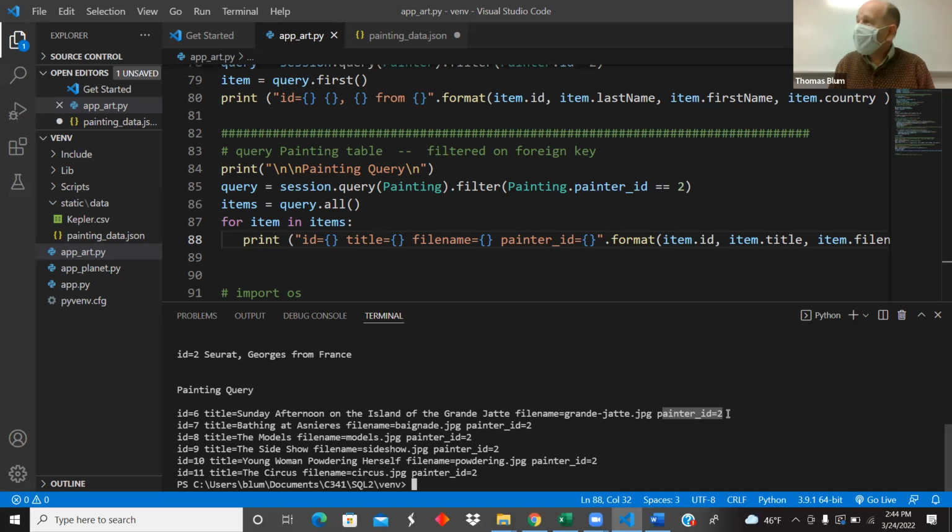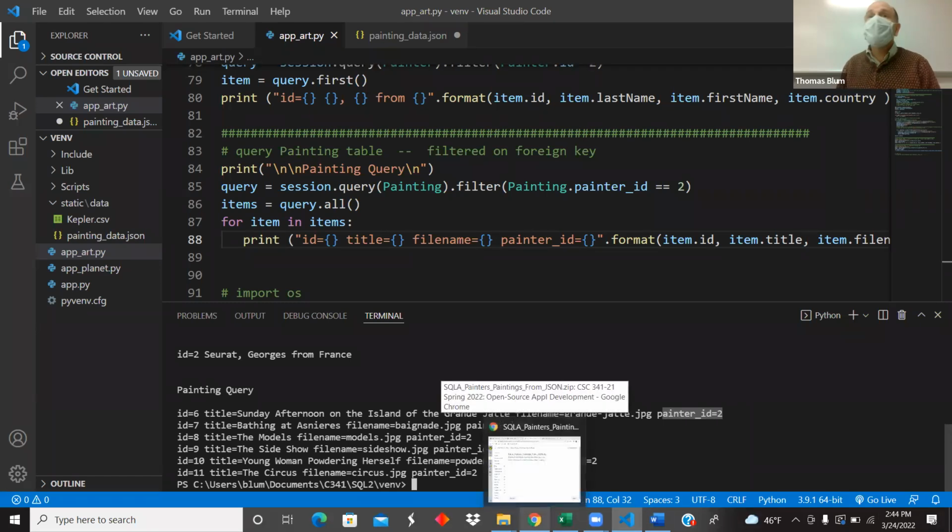But if you had switched the data from Edward Manet to Pablo Picasso, this code would still run. So it sort of separates the data in the JSON file from the code, but I still need to know the field names. Okay. And we ran it, and I'll ask if there are any questions.